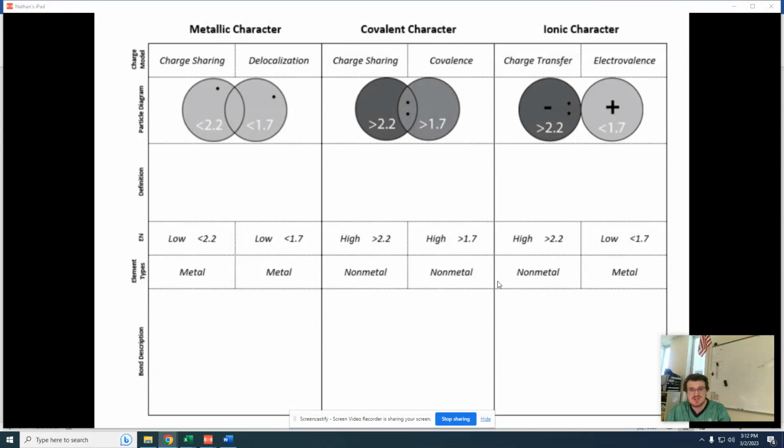One of the big things we wanted you to learn from the graphing lab is that there's not necessarily pure ionic bonds, pure covalent bonds, and pure metallic bonds. Instead, we want to start thinking about bonds as a spectrum. So a bond could be more ionic or more covalent, but there are very few instances of what we would call a pure ionic bond or a pure covalent bond. Instead, they're going to be somewhere along this spectrum. So that's what we're going to go through in the next video, but make sure you keep following along.